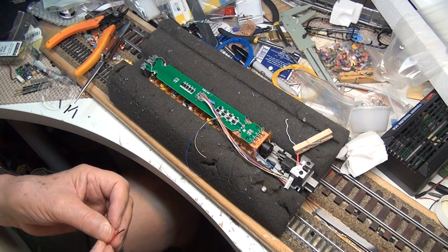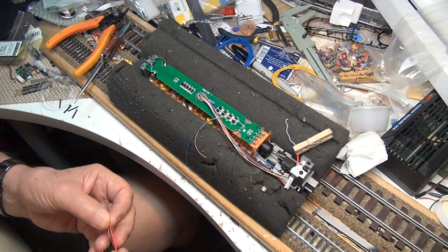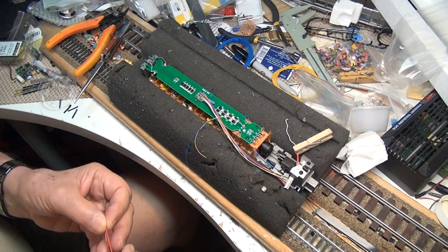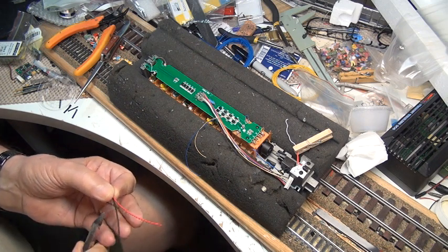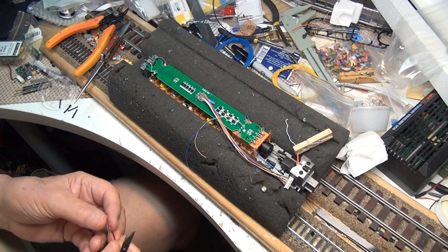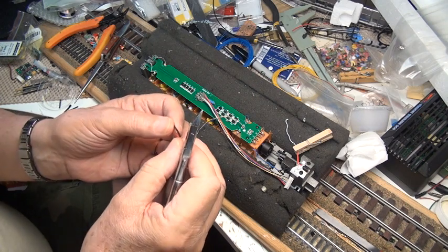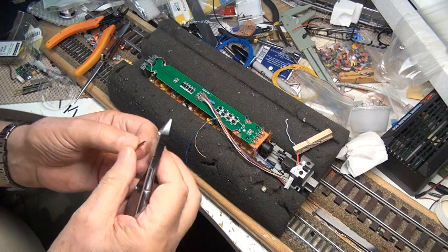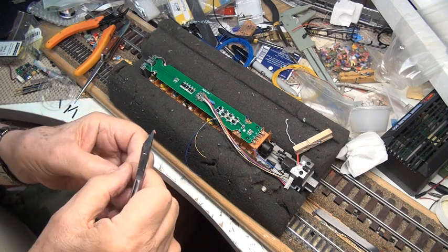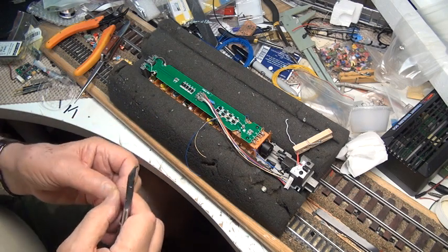Okay, so what we want is a piece long enough to almost go to the end. Almost, but not quite. So I'll show you what I mean here. The black goes on the long one, red goes on the short one, and it leaves us just a little bit off the end. I need a little bit more than that, so I'll cut just a little bit more off each of them. Not much. I want the ends to be exposed.